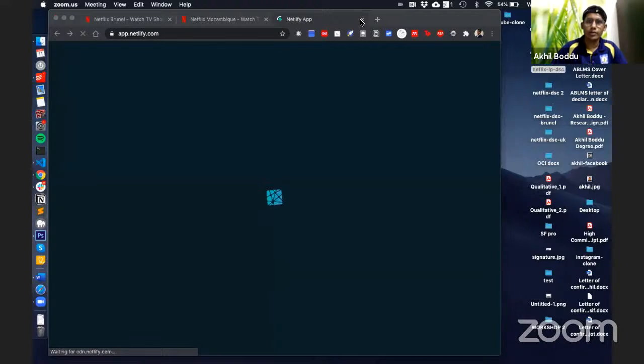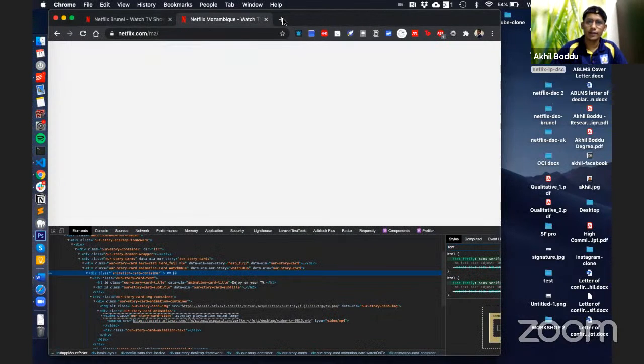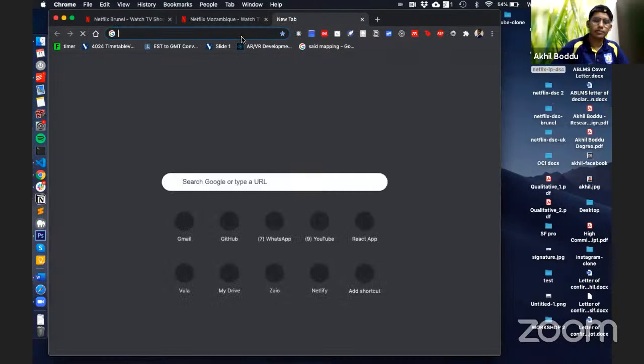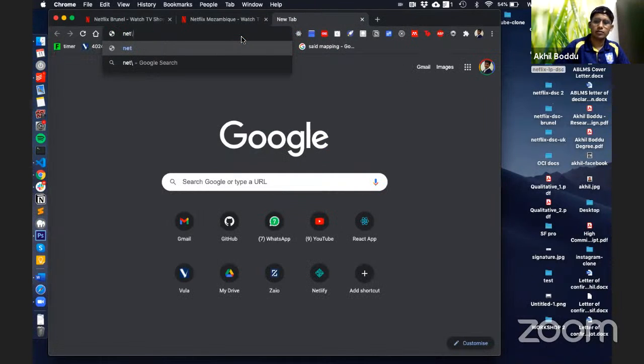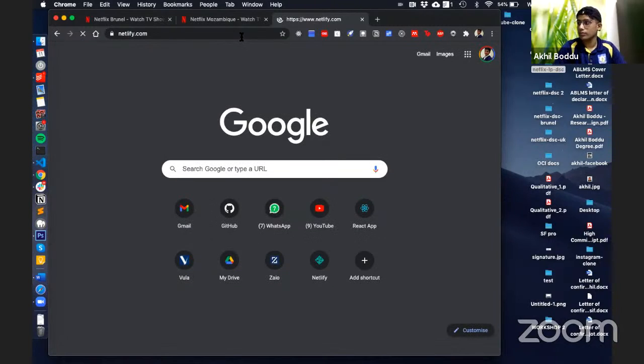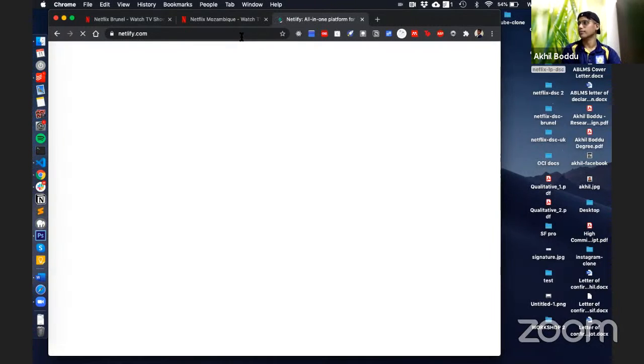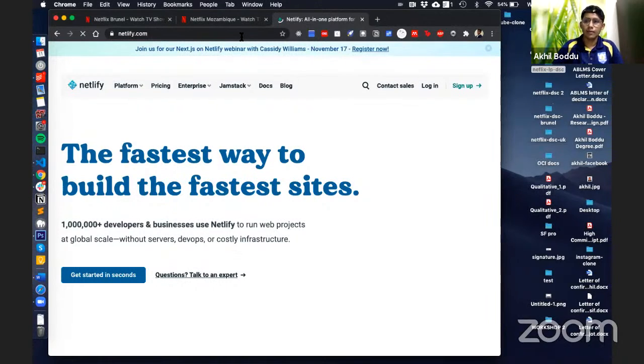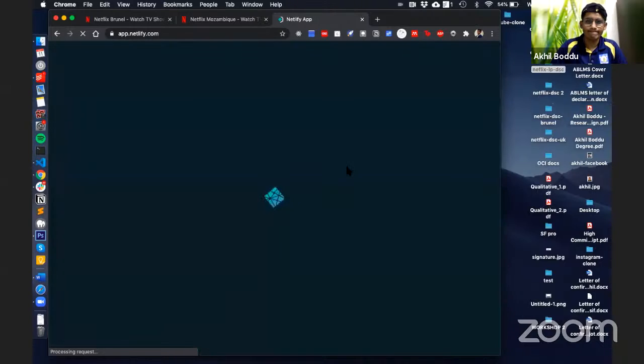Yeah, let me share my screen. Really strange. Netlify is not opening. Let me just open it again. So I'm just going to log in. Please load.